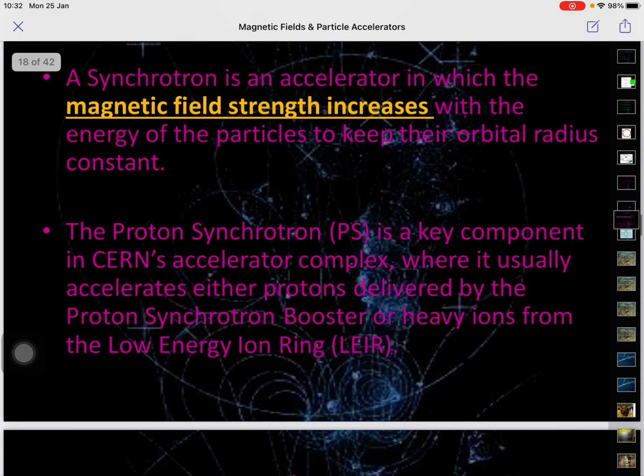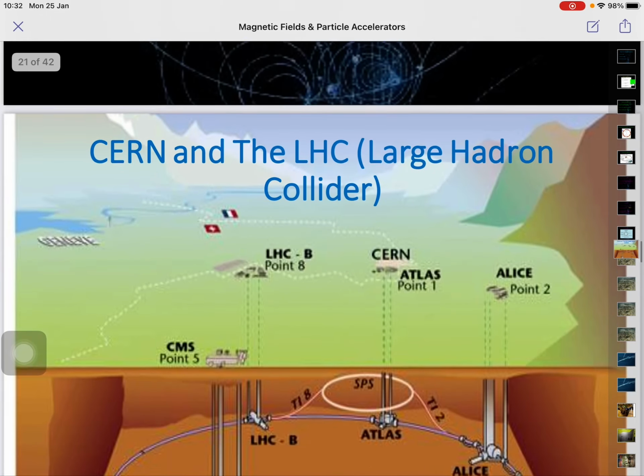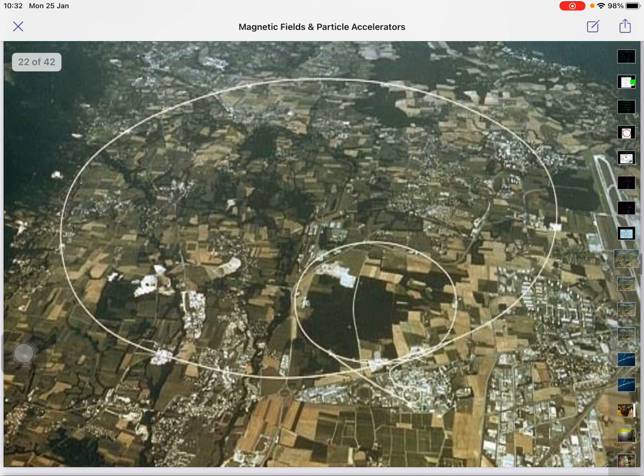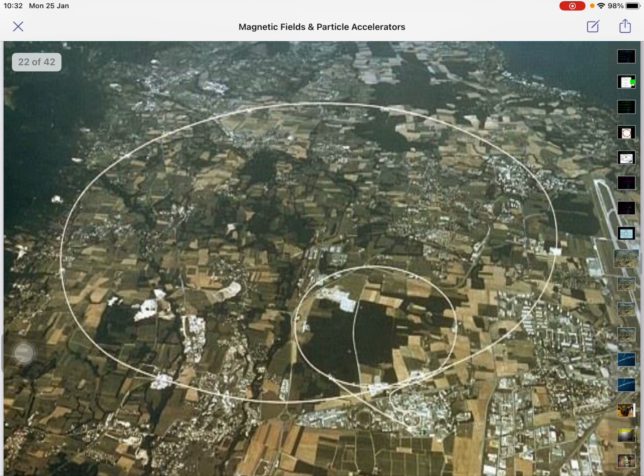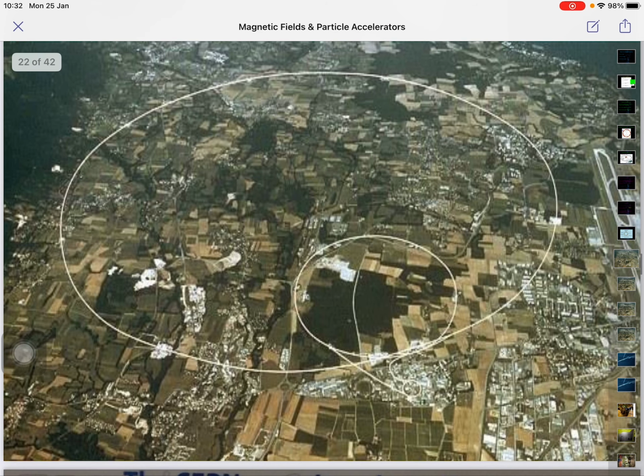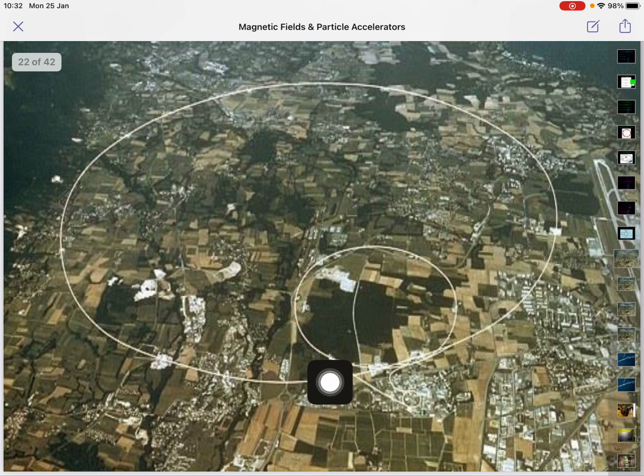I'll come back to that in a second. So here we've got what the Large Hadron Collider looks like at CERN. You can see, this is basically drawn over the top of the map just to give you an idea of how massive it is. You've got your linear accelerator coming in here, this straight line. And once it's up to a certain speed, it's released into the proton synchrotron here and is accelerated. And then when it gets to the correct speed, it's released into the Large Hadron Collider. And from this schematic, you can just see how massive it is.